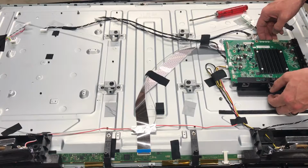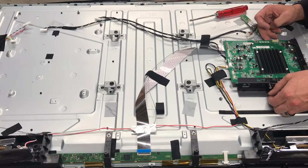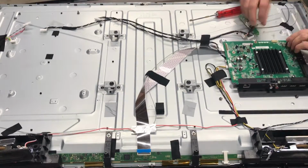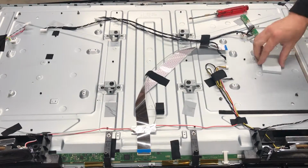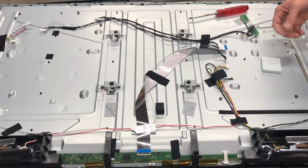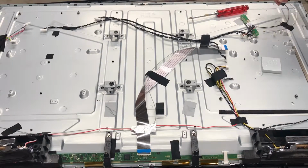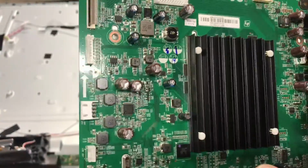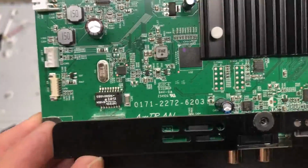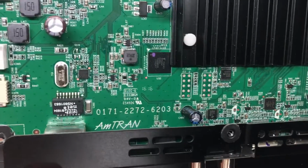There appears to be something else securing this. Let's see. And it's just a glue pad right here. It's like a sponge of sorts. So, all right, that'll take care of getting that out. And then once again, you want to look on here for identification numbers. The one that you're going to find useful is that one right there. That one is what you're going to look up in order to find your replacement board.